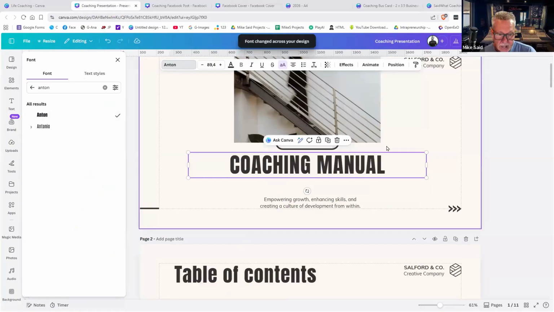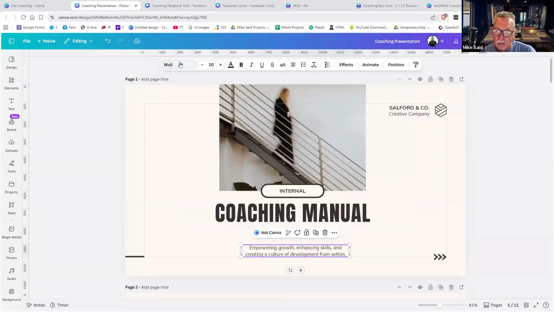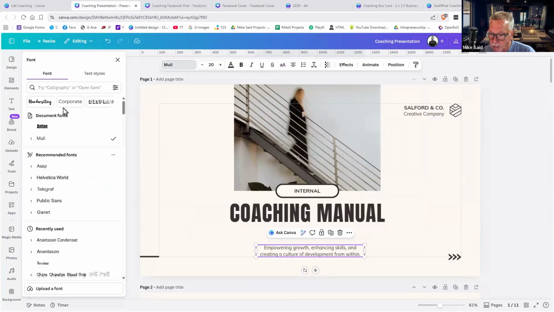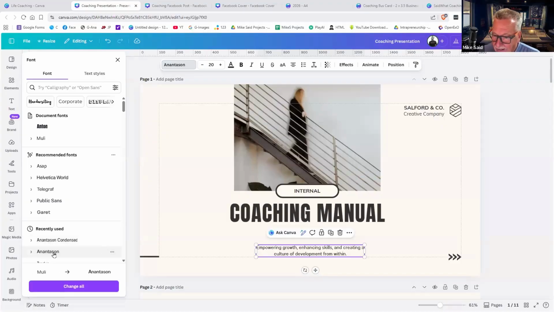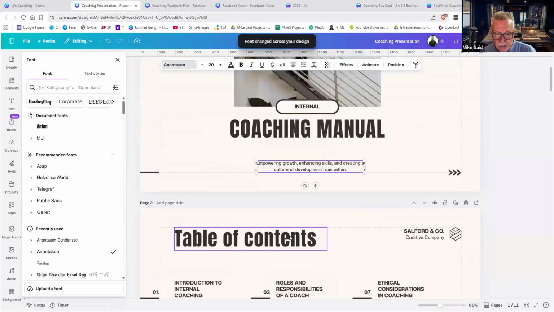So I've already changed that. Then this font over here, we want to change to that one we used just now. What was it called again? Anantason. Sure, nice one, Mike. Change all. Now I've changed all the fonts, all the logos, everything to that.